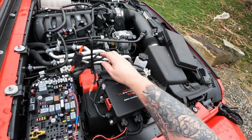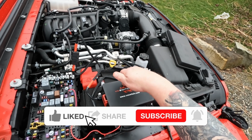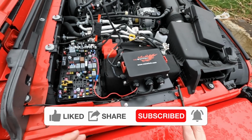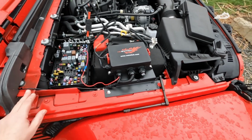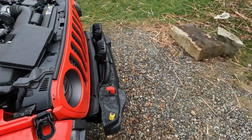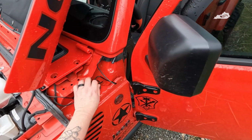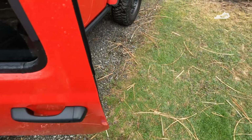Okay, so I got the negative and positive connected to the battery. I've got the dip switches in the right position. I've got my ignition cable run through the fuse box here. That should be everything we have to do before I tidy everything up. So the only thing we have to do is give it a try and see what happens. Fingers crossed. And like I said, if it works, I'll come back, wire tie these up and everything, and make it look all nice and neat.